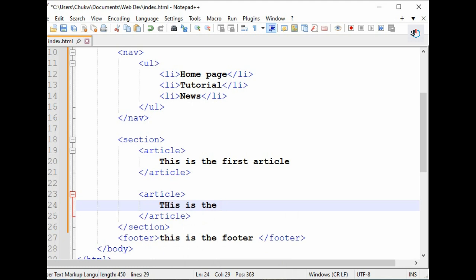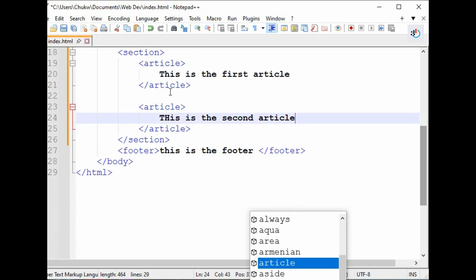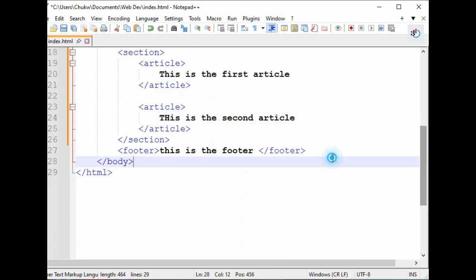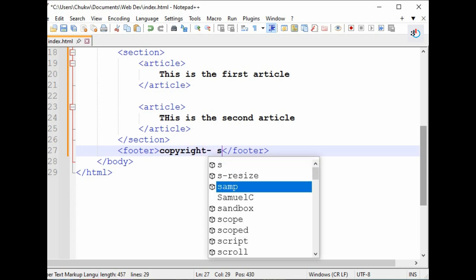Let's say this is the second article. It's not like this is what's going to be inside it, but I just want to put this in there so that we can see what's going on in the browser. Let's say something like copyright.